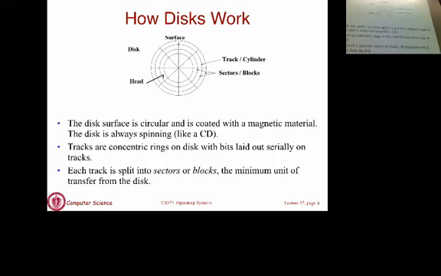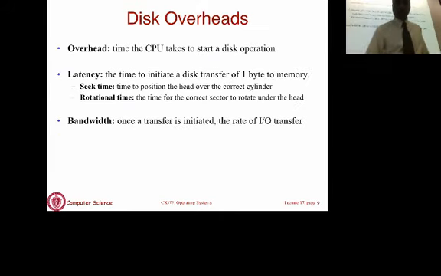Now I still haven't talked about how you actually read and write data. Let's say you want to read some sector. The way your OS is going to issue a request to the device driver is by saying read, let's say, track 10, sector 7.